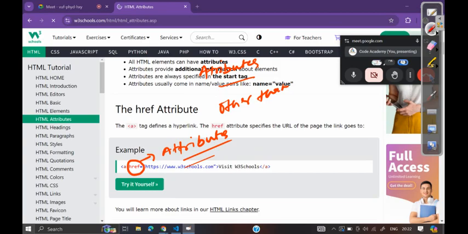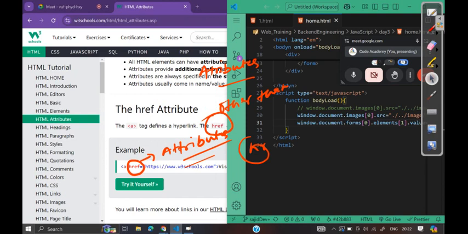What is the work of the href attribute? We also learned this. It is for linking pages. I want to link to this page, whatever page we are creating in my local project.